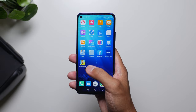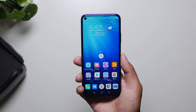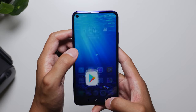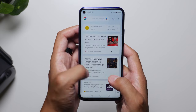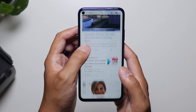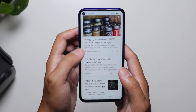It wasn't too long ago that Honor was one of the best-selling smartphone companies on Amazon with the Honor 6X and other offerings of the like. Since then, Honor was able to continue the momentum with the Honor View 10, the Honor View 20, which introduced some of the tropes that we see in current flagship smartphones. But with all of the Huawei news that's been happening recently, Honor are an unfortunate casualty of all the craziness happening between the U.S. and China at the moment.